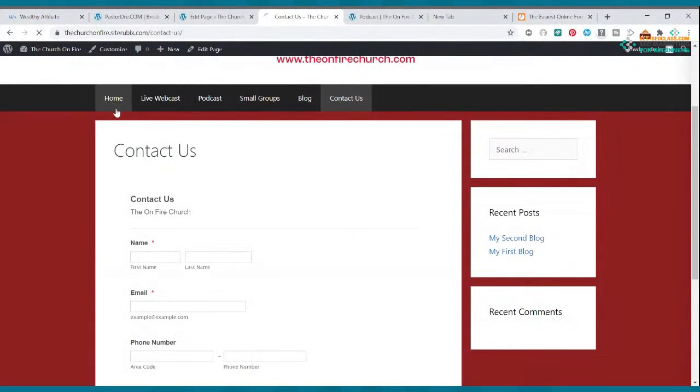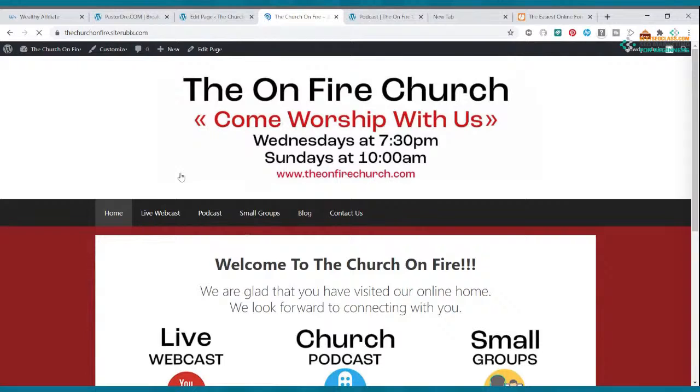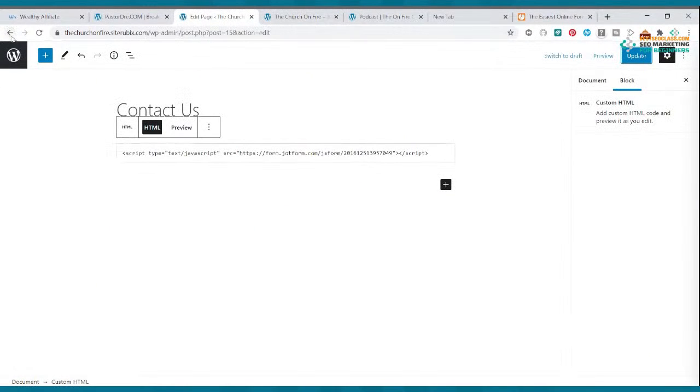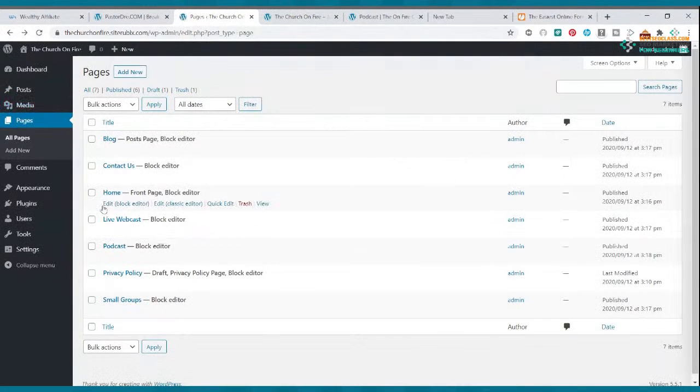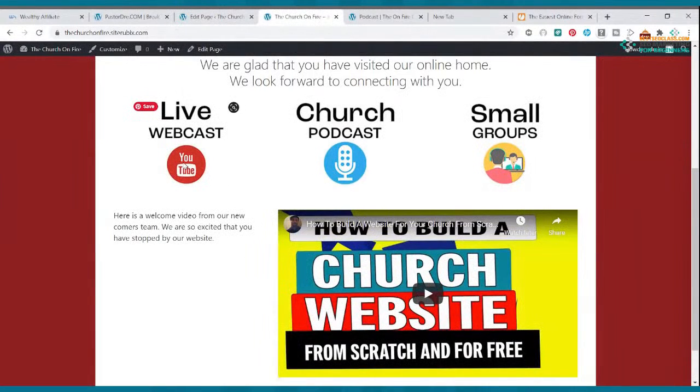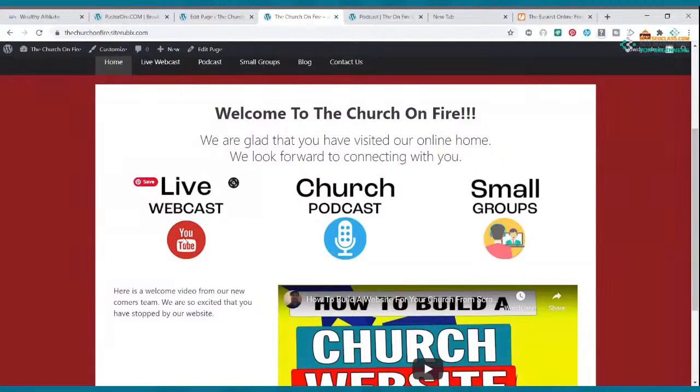Man, that's rocking. Let me show you one more thing you can do. If you go to your home page, we're going to link these images to the actual pages. So in order to do that, we're going back to our dashboard, and I want you to go to home page and click Edit with Block Editor. Now the images are going to link us to the actual pages, because if you hover over them now, nothing happens.